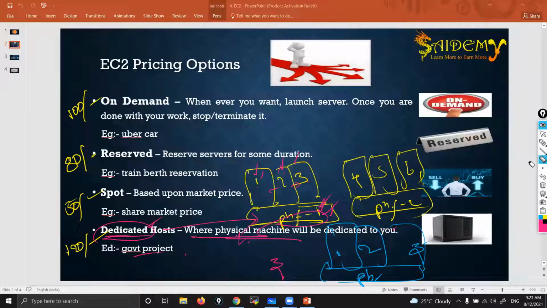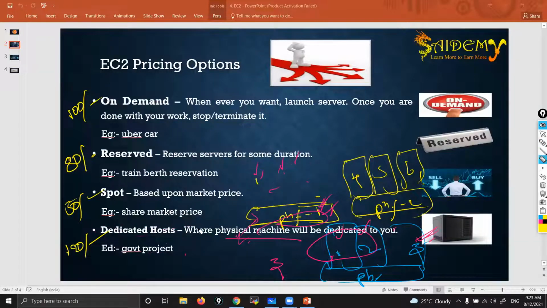So that's why the price is more. You want two, you are using these two. The third one you are not using, and you are not letting others use. That's a wastage for them, right? Money waste. That's why the prices are a little bit higher. Obviously, you need security. You are not worried about price. Then you go for dedicated.